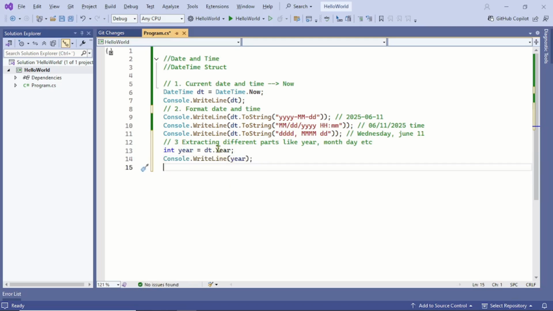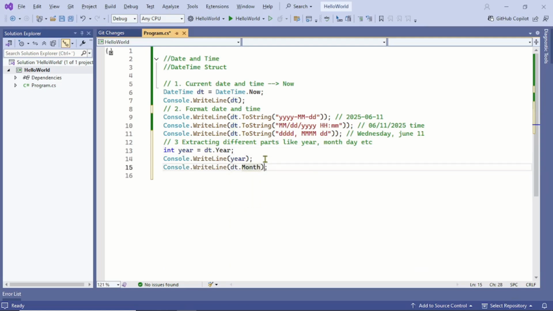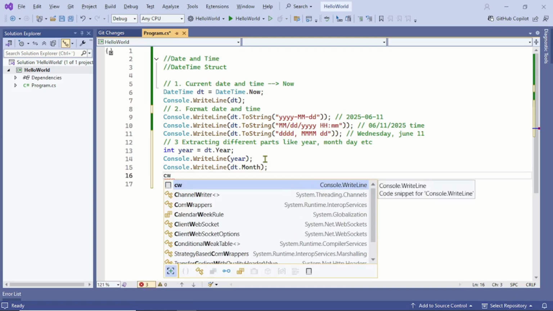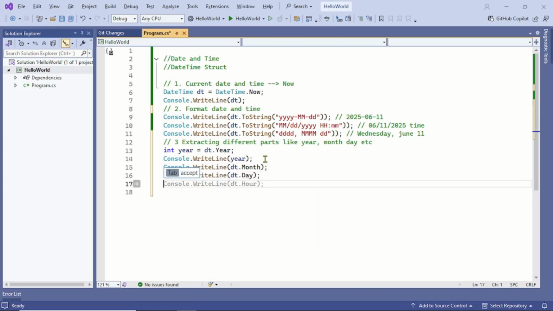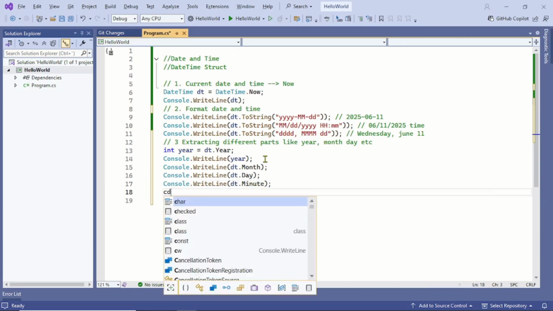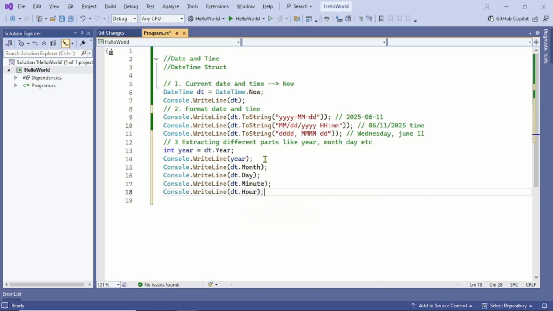So the year property will simply extract the year from the date time object variable and then assign the year value to this year variable. For month, we can simply call the month property like this. And for day, we can simply call the day property. And we can also extract minutes and hours like this.